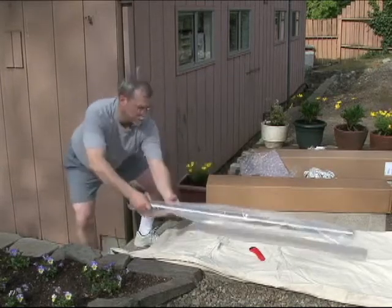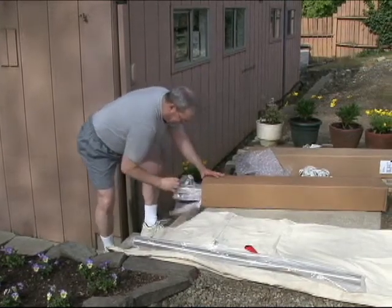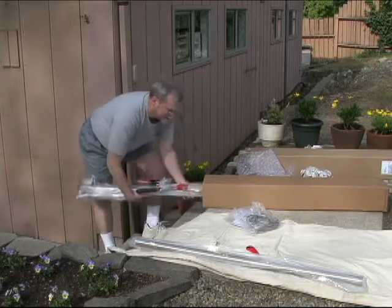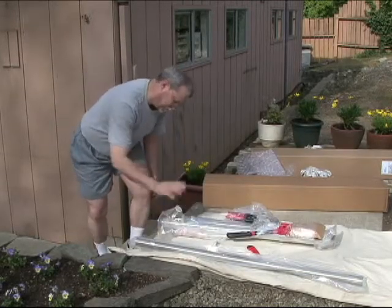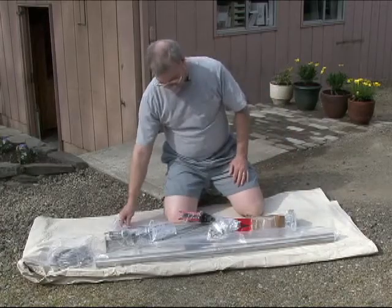Okay, that's the top rail. That's what you grab onto with your hand. And here's the instructions, the actual cables, and two posts with extra fittings and the other stuff. All right, here we go.